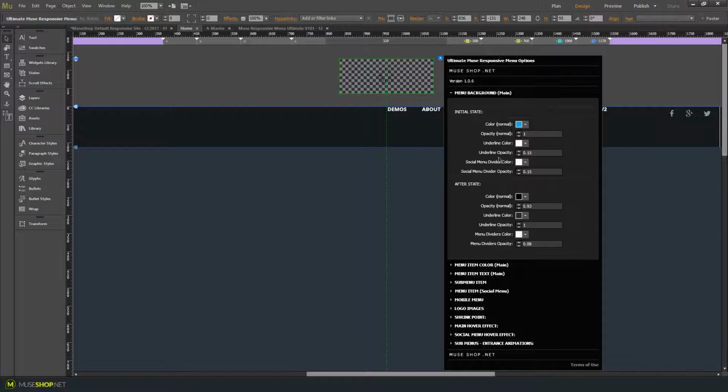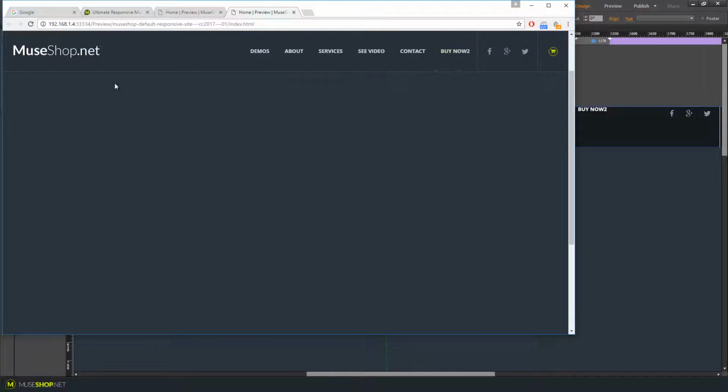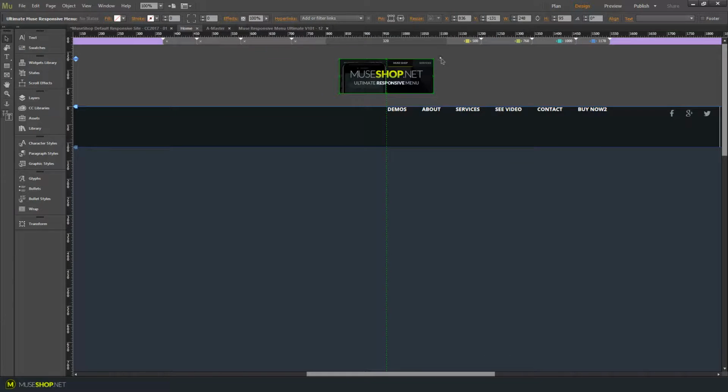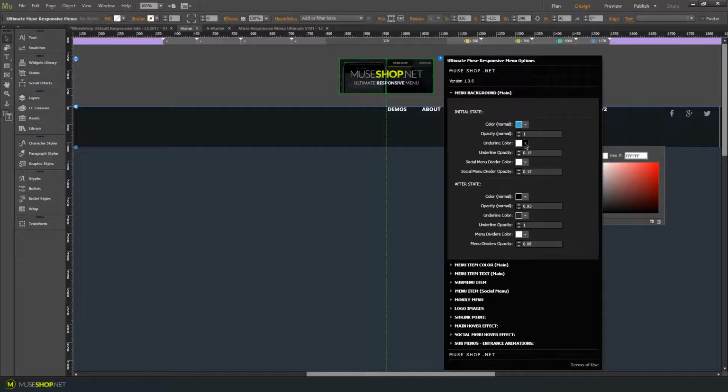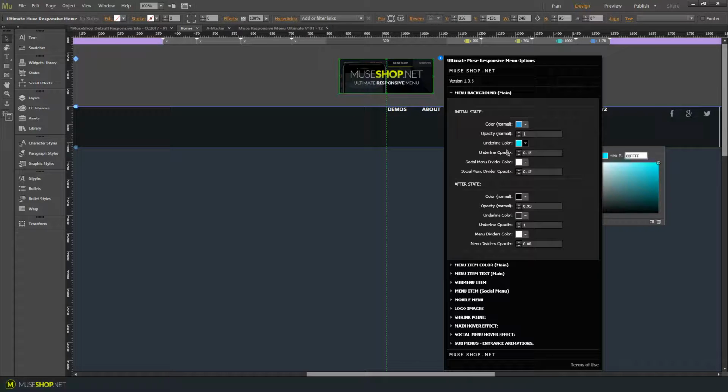Then we have the underline color. I don't know if you noticed, here you can see a subtle underline. That's actually part of our background, and we can change it as well. So if we use this color, let's give it a lighter blue for the underline. I'm gonna give more accent here so you can see it. Don't worry about the styling right now. And we have the underline opacity as well. Let's put that to 1 as well.